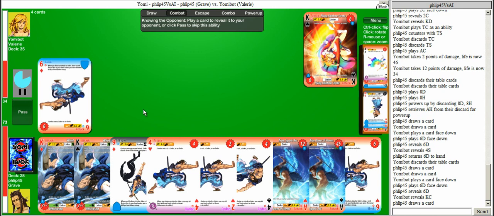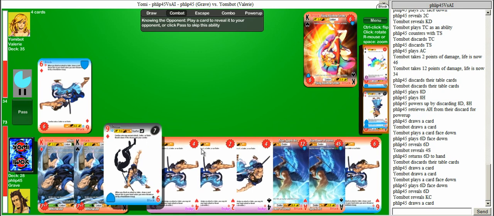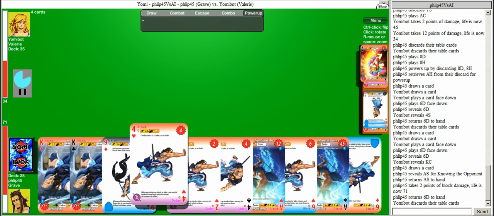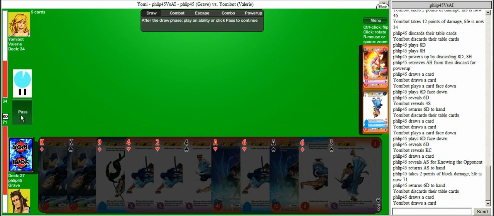Wine in front of you, wine in front of me. So, I will say that I will use this ace, because I will. So now that I know I'm going to use my ace, I'm not going to power up.